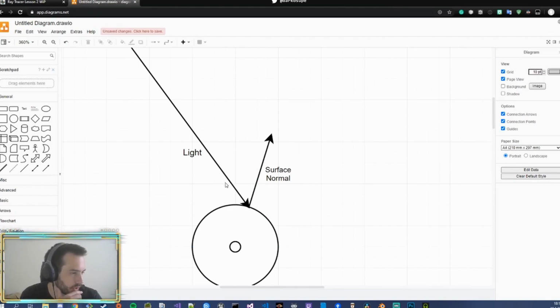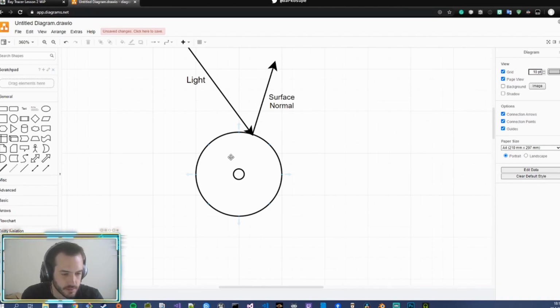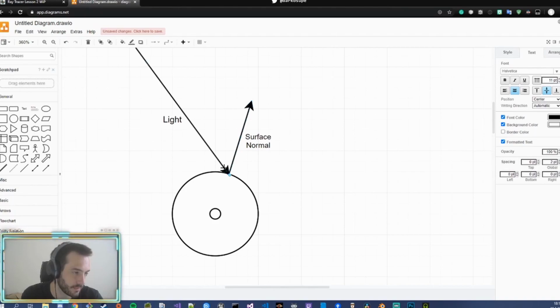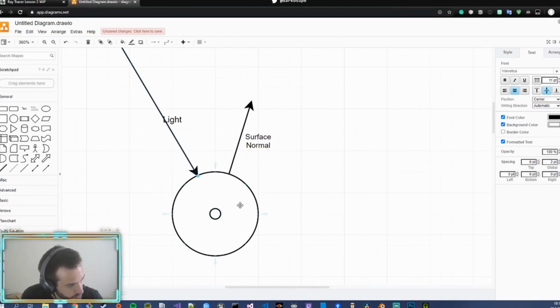Then depending on this angle over here, we're gonna take the color, the base color of the sphere, and then make it brighter or darker depending on it. The brightest possible point on this sphere is gonna be the point where the surface normal and the light are parallel to each other and go in opposite directions. And what I mean by that is that if we hit the sphere with this line over here like this, so you can imagine it going to the center straight, the normal is gonna go this way in the same direction. And that means that the surface is facing directly towards the light, which intuitively means that that part of the surface is the brightest.